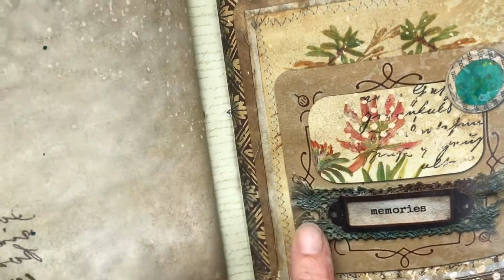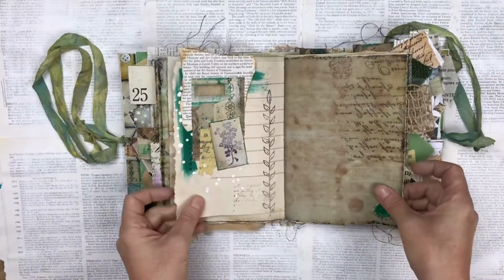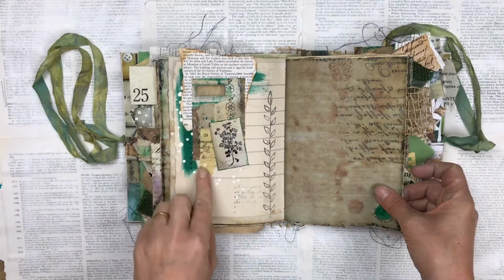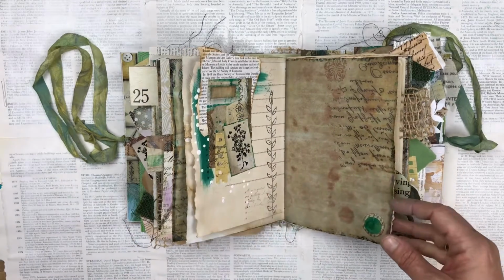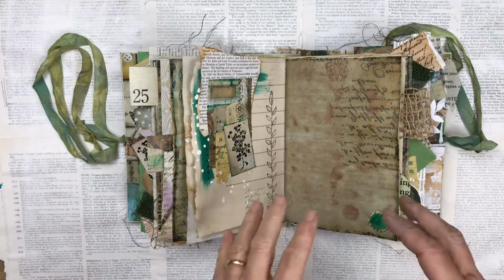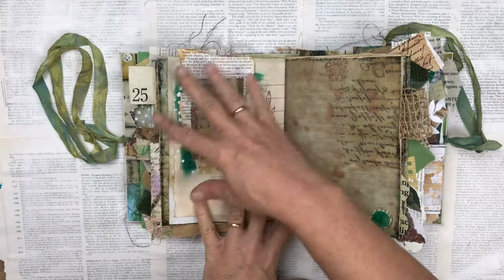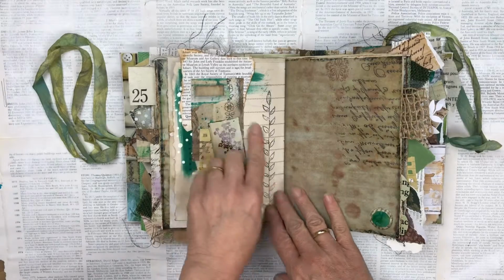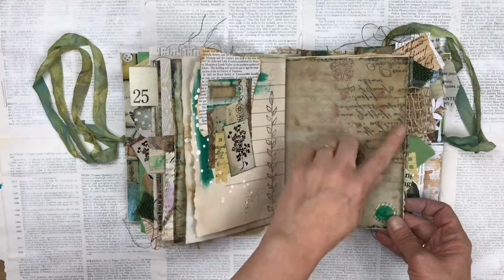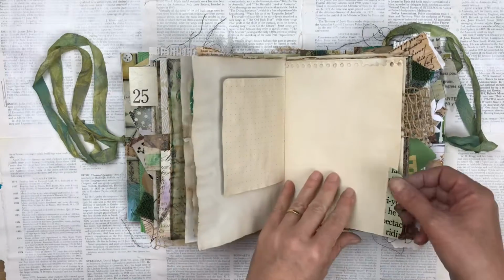A lot of details, and you can see sort of the textures coming through. And what's nice about this kit, there's so many elements to it. There's tags and other little journaling areas, and you can cut it and mix and match as you like. So I've just put a little section over there on top of my layering, and it brings up the colors and the design. I love this script as well. Just made a little addition there, just stuck that on there.